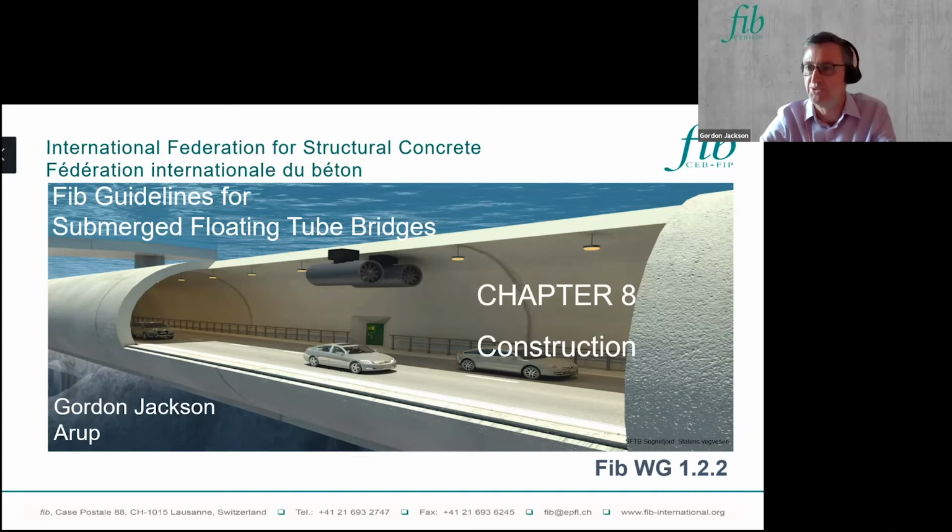Thank you, David. Hello, everyone. I'm Gordon Jackson. I'm a structural engineer and more recently a naval architect. I'm going to run through chapters 8 and 9 of the SFTB guidelines. I've previously contributed to some of those other publications that Torola mentioned during the introduction, so I've got a long history in offshore concrete.